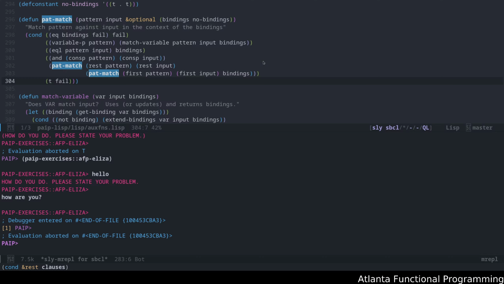So your fuzzers are an example of this. The generalized patterns that we've created for Eliza specifically ended up using some techniques that allowed us to write these generalized rules, but those are specific to Common Lisp. Those aren't necessarily something that you would end up having to do in other languages.